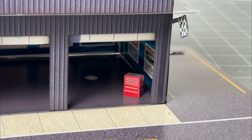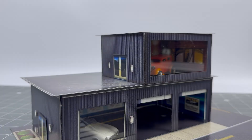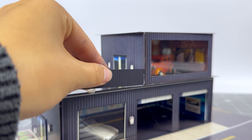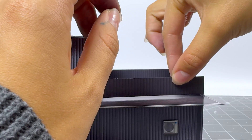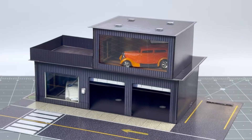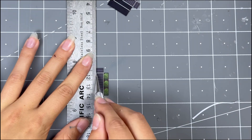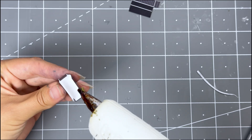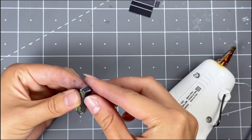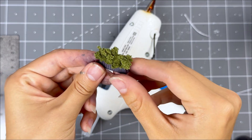Feel free to customize the building even more with flags or the optional red tool boxes. Next, glue the correct fence length here against the second level left side wall. Then glue the other two just like this. Then grab the optional hangover fence plant, score all the white lines, fold into a cuboid, glue together, and touch up the white areas with the black watercolor marker. Place moss on top by securing with hot glue and place anywhere you'd like.